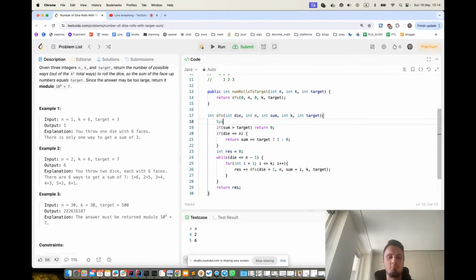Yeah, let's print and check die. And it's always the same. Let's check sum, and key is the same. Target is the same.